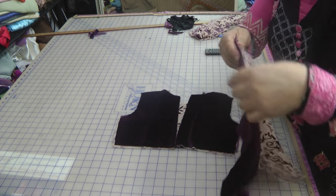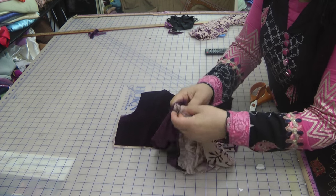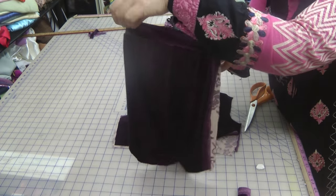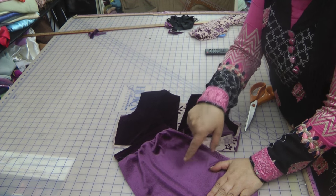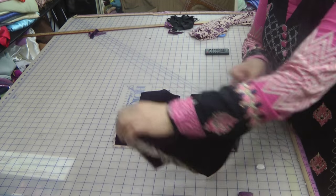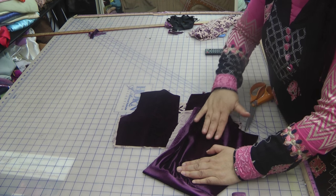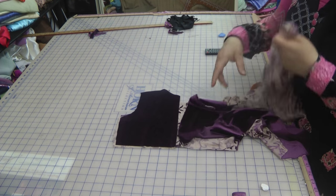Now the sleeves — what I did was placed both the velvet sides together and stretched the band a little bit so it gets a cuff-like effect. Make sure that the velvet nap is flowing on the one side — you can tell with the color contrast. If I place it like this you can see it's a darker shade, and that way it's a lighter shade — that's because the pile of the velvet is coming downward. When children are putting it on, it won't feel rough, it'll feel smoother on the skin.